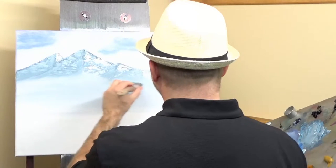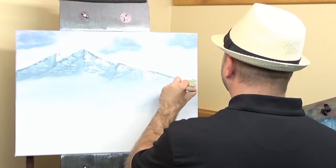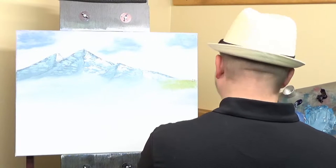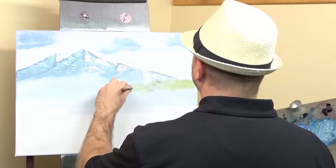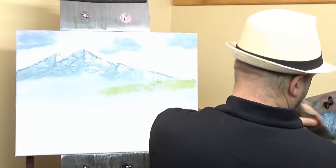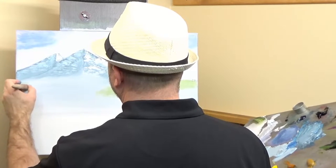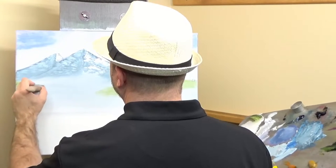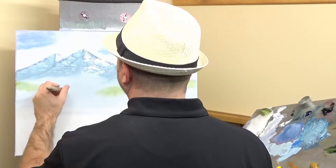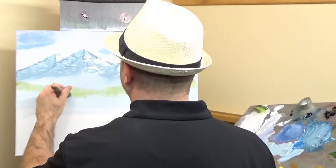What I usually have an issue with is determining what this should look like here. We've got a couple of hills. We're gonna kind of frame this. See, my canvas is a little loose here. Frame this. We're just using. So these pine trees have something to live on.